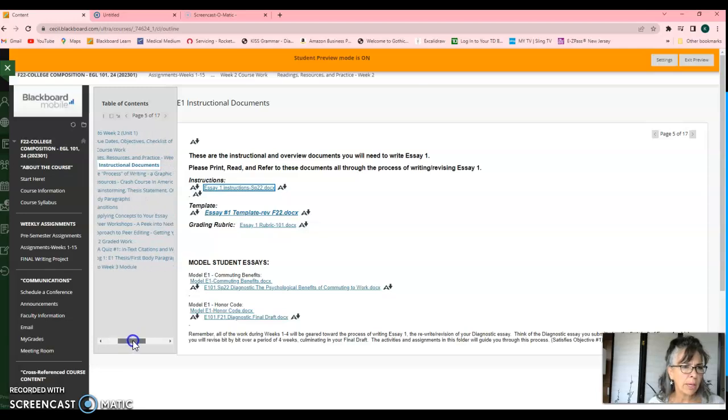Then this is brainstorming, thesis statement, outline, body paragraphs, transitions. Those are parts that you're going to learn this particular week. And then the graded work is an MLA quiz. You're going to have readings and resources to look at and then a quiz on in-text citations and works cited. And then blog 1 is your thesis and first body paragraph that you're going to submit and get some feedback on to make sure that you're on the right track.